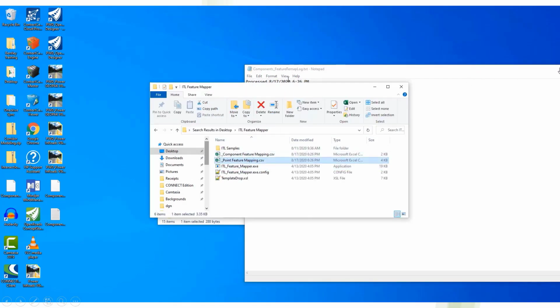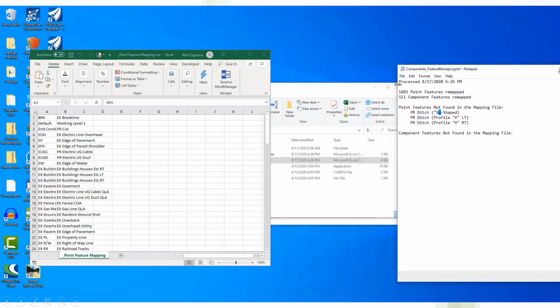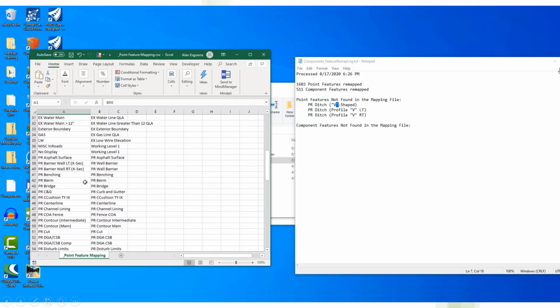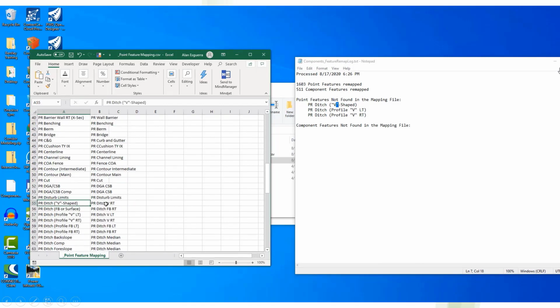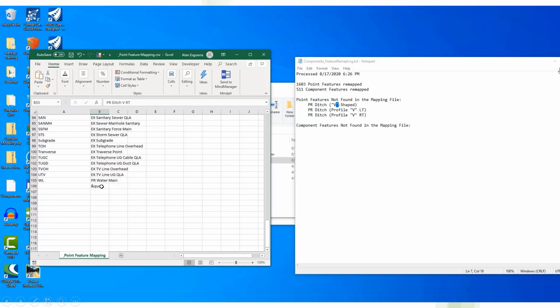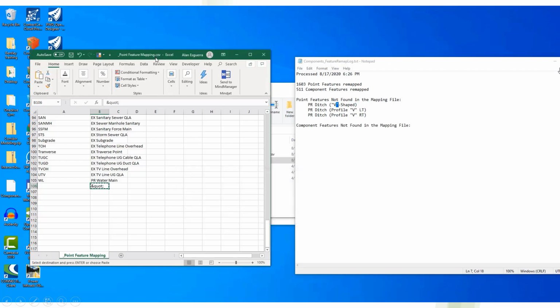Let's take a look at our feature mapping CSV to compare. And here we see that they should have been mapped, but because of the quotations in the XML, did not map appropriately. So what we can do is replace all the quotes in this file with this string, end quote, semicolon, and that's how we'll find it in the XML, in the template library.